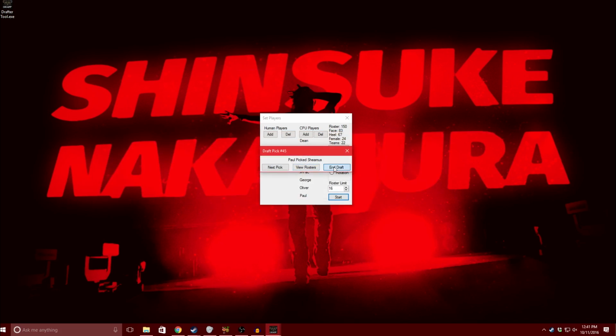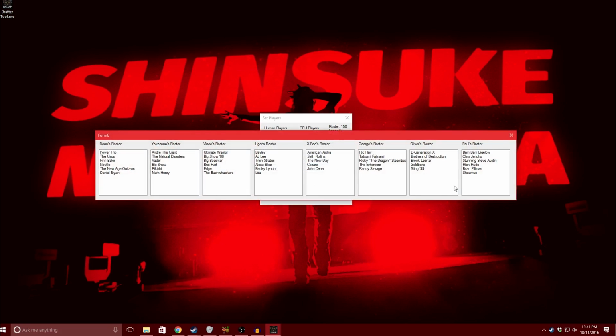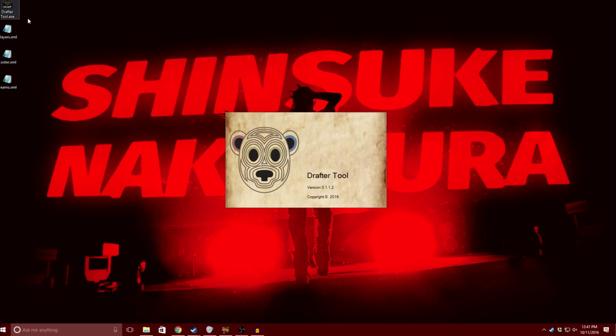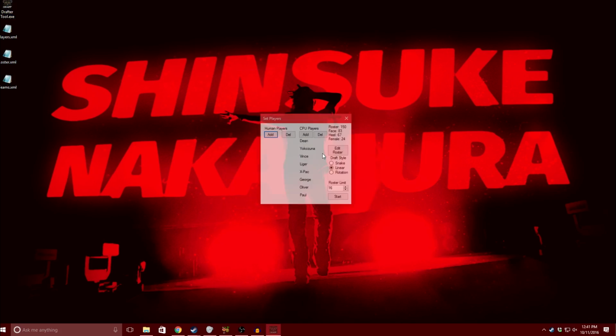And once again, if you ever want to end a draft, it'll show you the ending message and then you can close out. Now this will show Players XML, Roster XML, and Teams XML. That means that these are basically the saved settings that you edited in here, so that when you load it up, you'll have the same CPUs if you want them. You can have the same roster settings. These settings are not changed here, as you can set up a different draft style if you want.